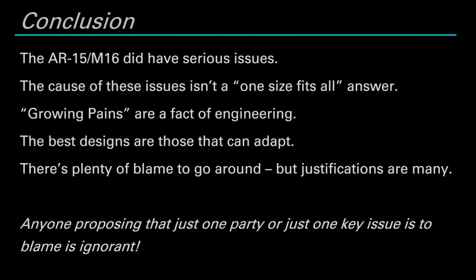The substantially lower chamber pressure of the WC-846 ammunition, even though it had a slightly slower burn rate than IMR 4475, meant that in the case of having a pitted chamber, cases weren't going to seal themselves into those pits quite as tightly, because you didn't have as much pressure doing the sealing and forming into those pits. And additionally, you'd have a little bit more energy in the extraction cycle to get those cases pulled out of the chambers. A complete reading of the 1968 Rifle Review Panel report will show you that when using WC-846 ammunition, the incidence of failures to extract tended to go down, all else being equal.